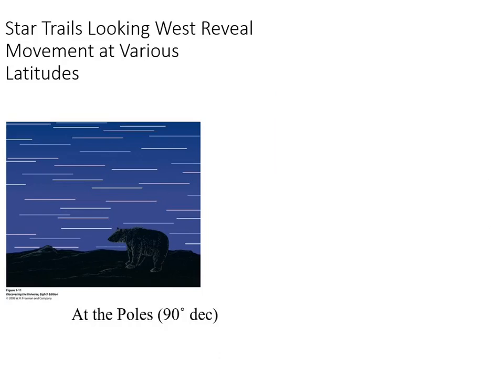Okay, so these are some figures from your textbook. Remember the difference between a figure and a photo. When I say picture, I mean photo. So this is a figure. We got the polar bear thing going on. You guys told me if you're at the North Pole, Polaris is right overhead. So if he was going to take a star trail photo, he would look up and see the stars make circles going counterclockwise. But by the time you get to the horizon, all he's got is lines, horizontal lines. I think that's kind of fun.